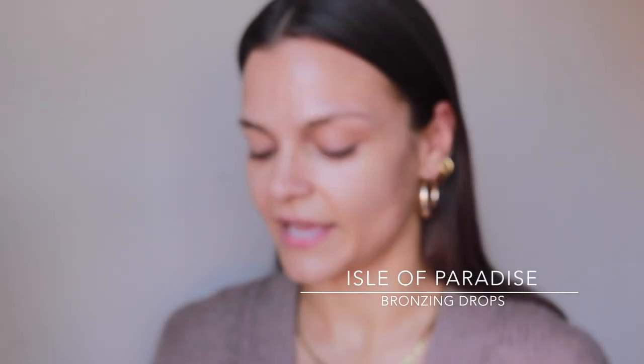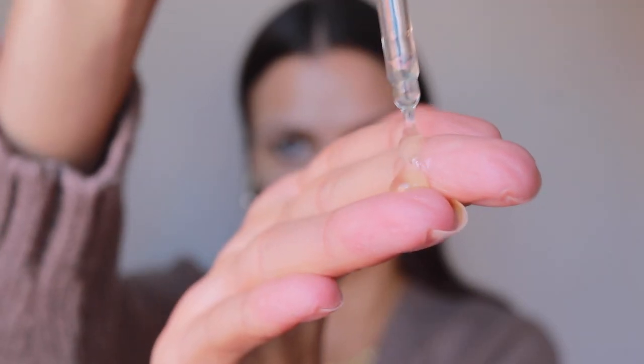Since this is a Valentine's Day look I think it should be really glowy. I want my all-over bronziness with some more of these Isle of Paradise drops — this is such a cool product, I love these so much. I did get a little bit of dry skin so I stopped using it for a few days, but I did some proper exfoliation and voila, back to normal. I would say that's four drops. One mistake I made last time is I didn't bring this down my neck and I kept having to bronze my neck to match my face, so make sure you bring this down your neck and even a little bit on your chest if you desire.